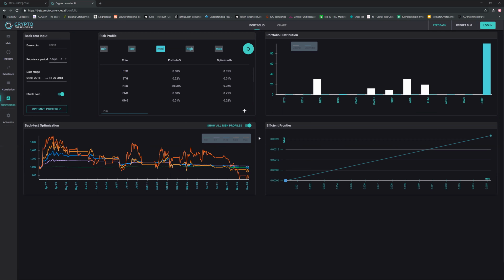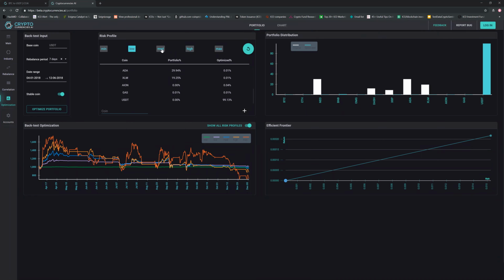Now, what this model has done is, with our 7 days period, we look back at how the portfolios have performed in the last 7 days, and based on that, we optimize our portfolio every 7 days during this backtesting period. And we can see the results now in this table. We'll start with this risk profile table. We have results in 2 columns: portfolio percent, which is how our assets are currently held in our portfolio, and this optimized option. In the optimized option, our model is telling us where to put our assets based on the various different risk profiles here at the top.